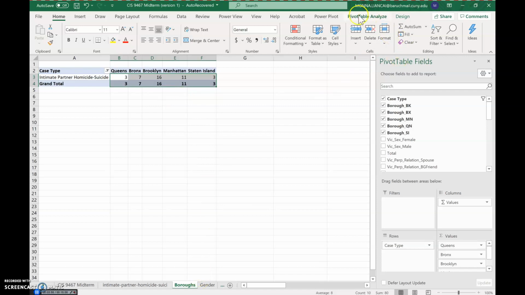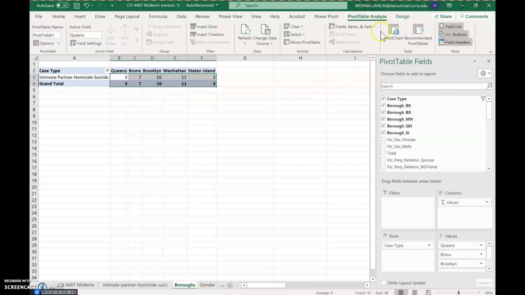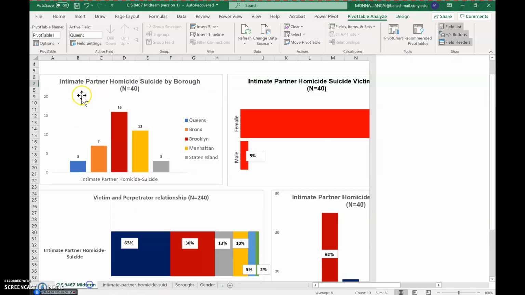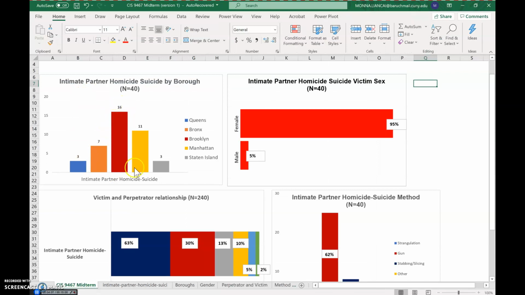And I created the graph by clicking the pivot chart, and I decided to use the histogram because it represents the data very well. You can see here Brooklyn has 16 out of 40, which is the highest in comparison with the other boroughs.